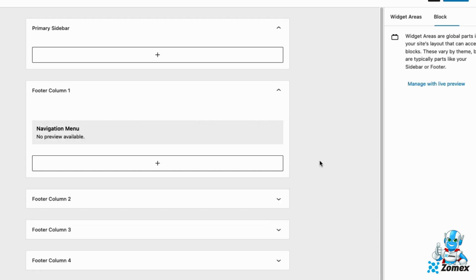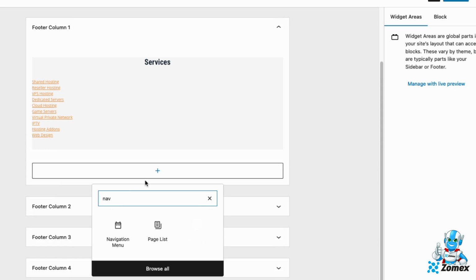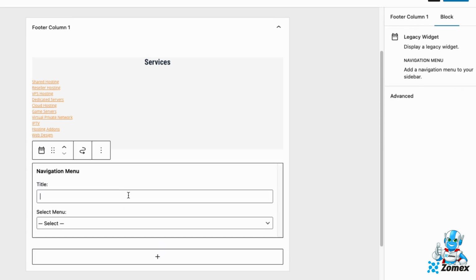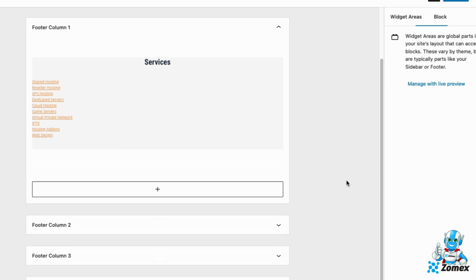While I'm adding these widgets, it's important to note that you can use any widgets you choose to create a unique footer for your website. The menu widgets I'm adding are provided by WordPress itself.